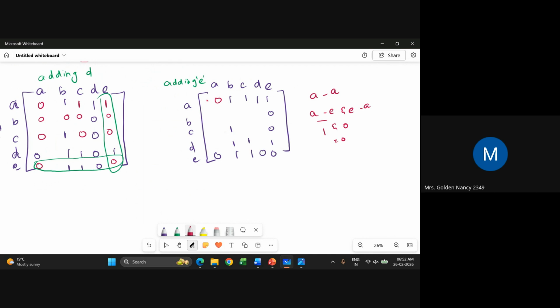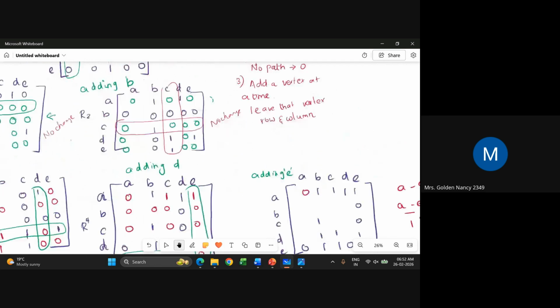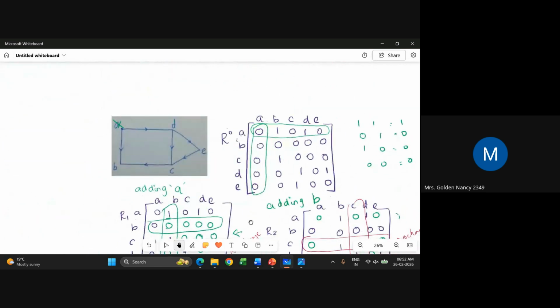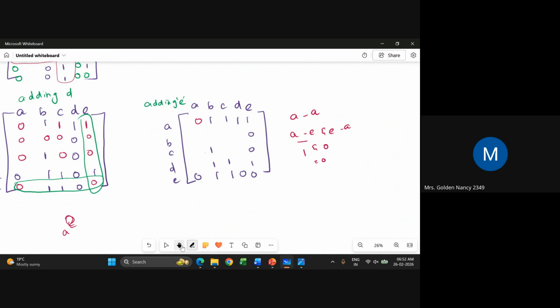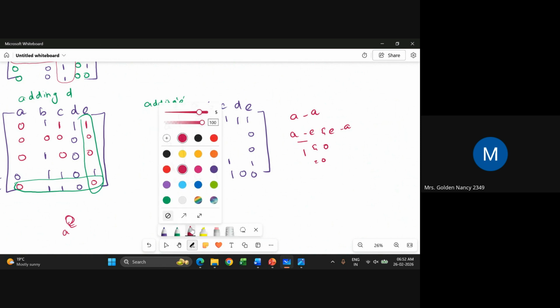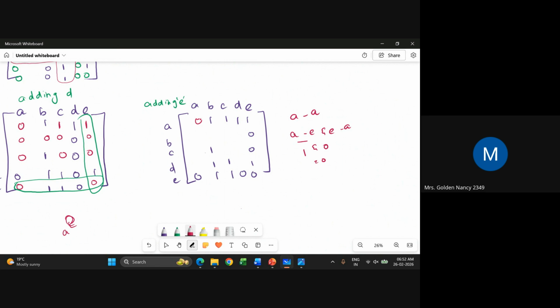From the graph you would have found what A to A is. If there is a self loop, it will show you have a path from A to A. From the graph that I have given, there is no self loop, so all the diagonals will be 0.